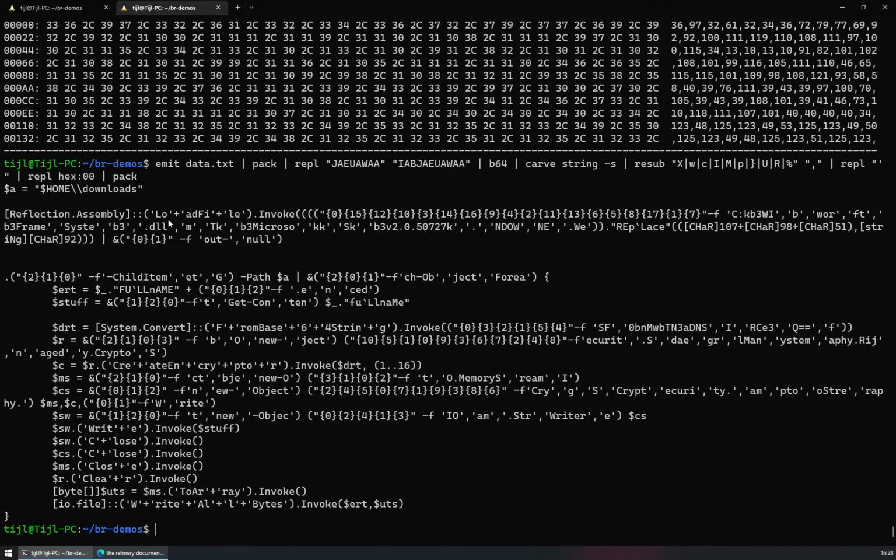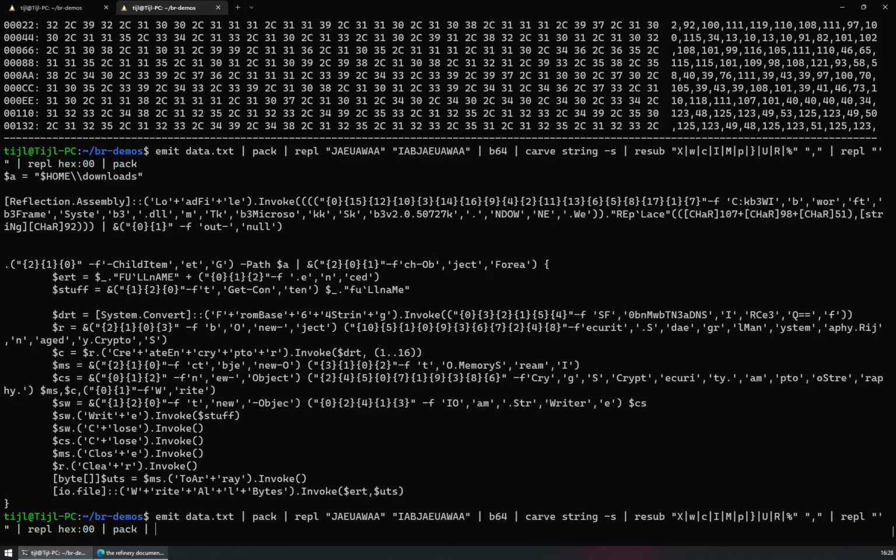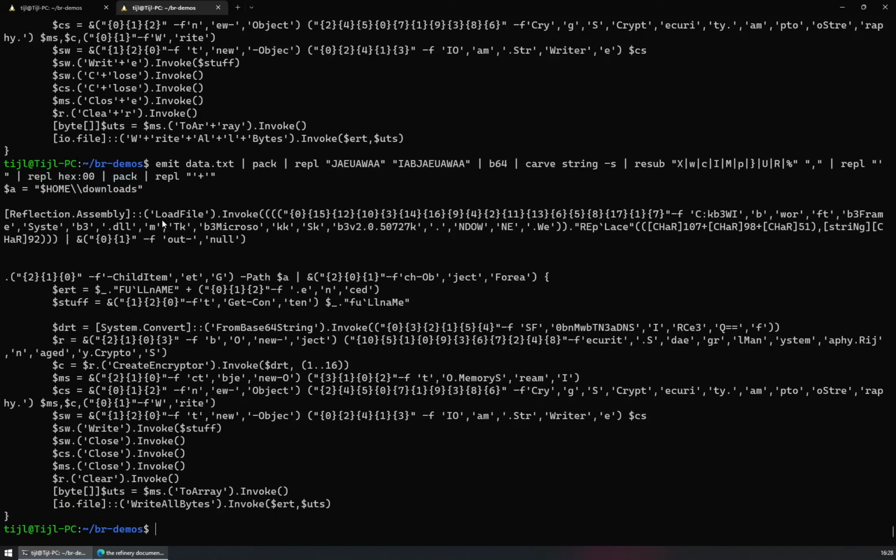We also see that there are a lot of strings that are being concatenated with a plus right here. So we can also perform another replace on that. Replace, oh, the pack is required, of course. Replace, like this. So now we can see load file invoke, and then we can try to read this out because we're actually at the end of the exercise right now.